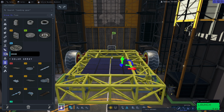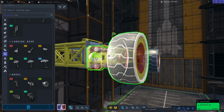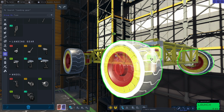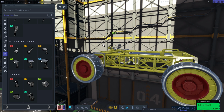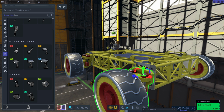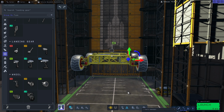But now let's go ahead and try to throw on the other wheels. That's going to be the fun part, because are they going to be able to function properly? They're upside down right now. Go ahead and flip them around, like so. Get the other one. Flip this one around. Come on, work with me here. Yes, like so. Because we did line this all up properly, at least a little bit, this front grate is a little bit above this side grate, but so is this back grate. So we should be fine lining it up with just the very bottom of that truss, right along that line there, like so, and it keeps it pretty even for us.